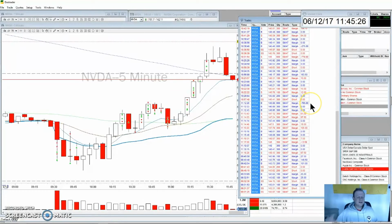Now this is why it's not really that realistic, and I'm trying to keep it realistic, but I'm just kind of struggling at the moment because I really like this DAS platform. I like the colors, I like how it looks. I know I've said it before, but I'm really enjoying trading with it a lot more than I did with IBTWS, I've got to say. And because I enjoy it so much, I'm playing around with it.